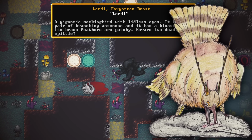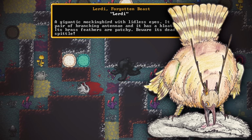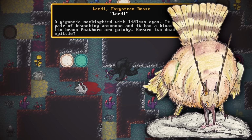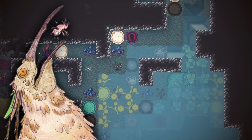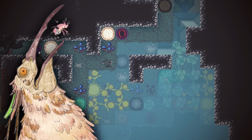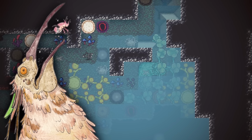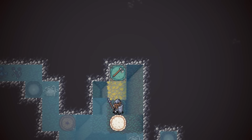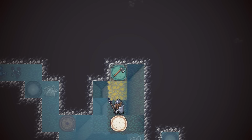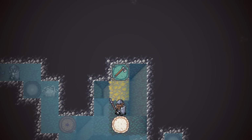Now we would be more set to ignore this creature and just let it exist down here if we didn't think it'd cause problems in the future. So, better to deal with it sooner than later. Having a look around, the dwarves can't reach this area. It's rather cluttered up with trees and all this growth over here. It looks pretty clear, but not totally clear, not clear enough. I am thinking though that if we get a dwarf to come over here and chop down this one spore tree, then maybe we can get up the slope. Just got a lot of branches in the way, but it's mostly open.